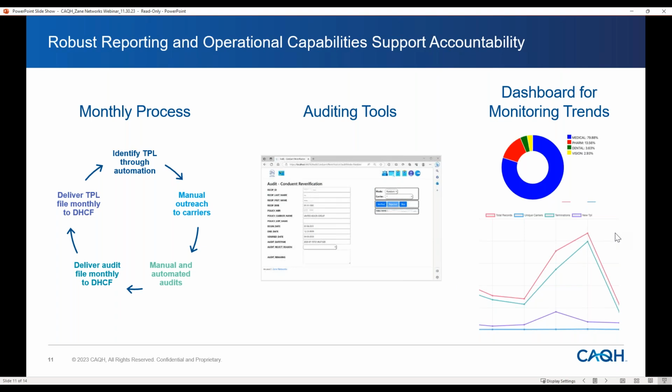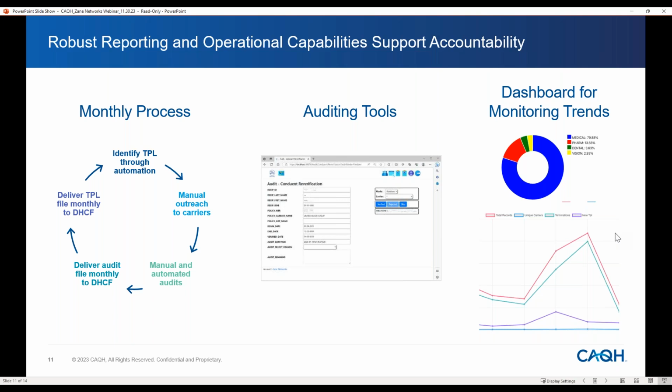Jay, I wonder if you might talk to the group a little bit more about the transparency and the reporting that gets delivered to the district. Yeah, so as most people are probably aware, a lot of this is a black box, right? It kind of works in the background and you don't really see what's happening. So I'll try to give a little bit of color commentary to this.